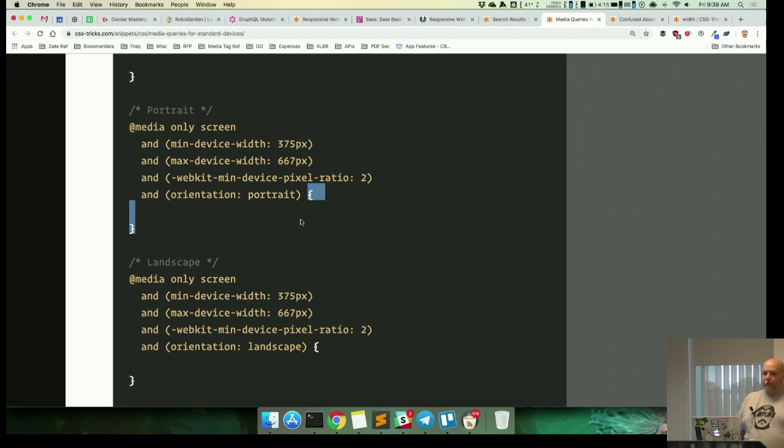So now I have a way to conditionally write CSS: I decide what properties of the screen I want to look for, and then I can put all the CSS in there that customizes the appearance of my content to that particular screen. That's super powerful.